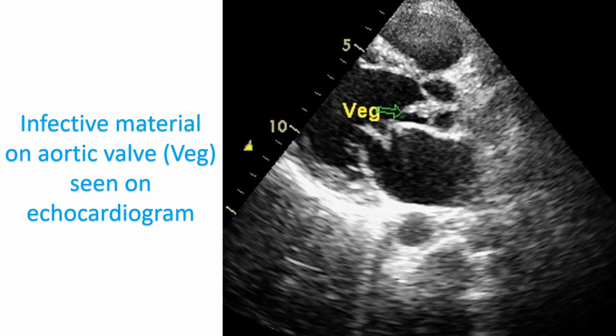Echocardiogram will also show the damage to the heart walls like a perforation of the leaflets with leak. If there is a collection of pus near the heart wall, that can also be documented by an echocardiogram. Collection of pus may need an urgent surgery to remove it along with the infected valve.